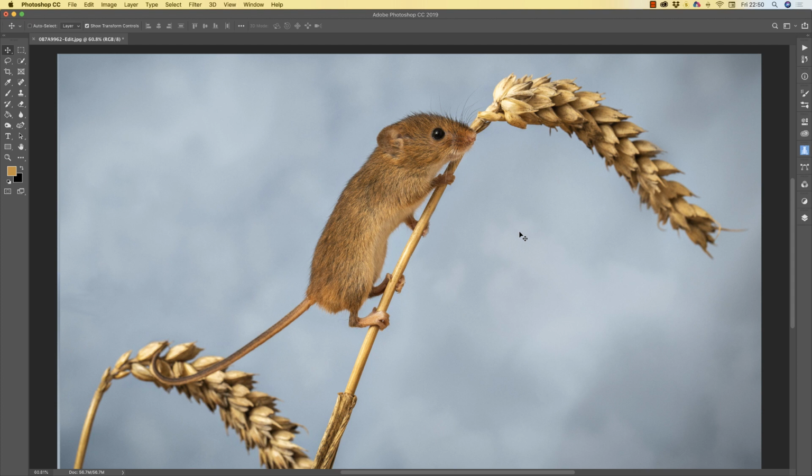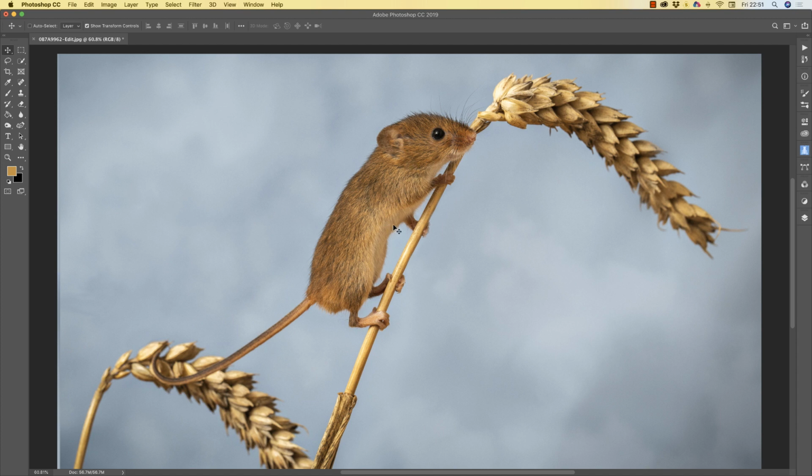It would work well for a tree, say, with the sky behind, or something similar, or a shot that you've created in a studio where you've put a light background on there. So if you want to do something like this, that's a way of doing it. Basically anything that will give you a nice silhouette against the background, and using this method to select it is really very accurate and quite good. The best way, really.